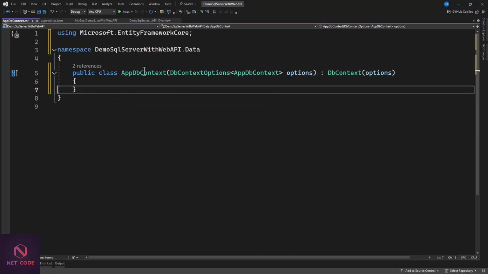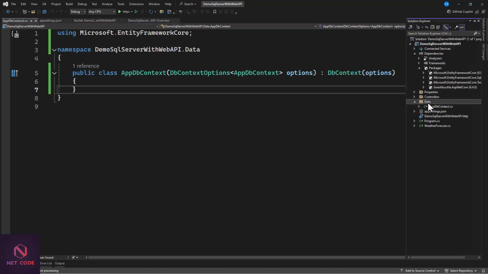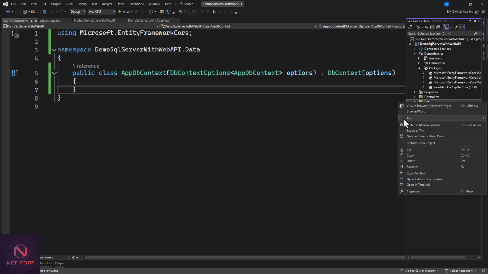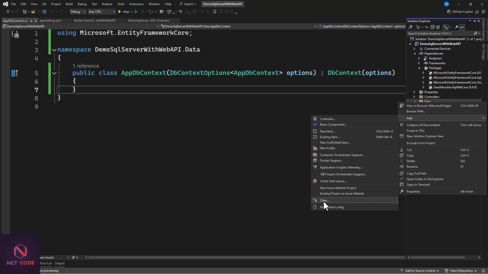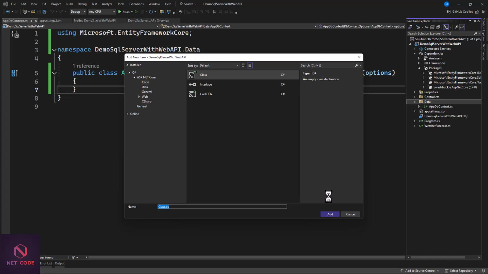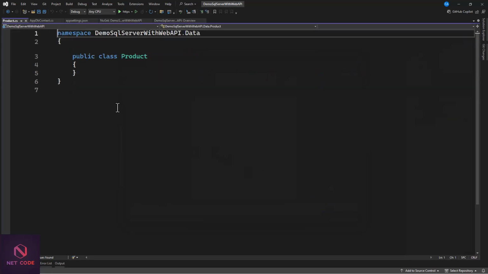Now once you're done with this, what we're going to do next here is we need to create a model. So I'm going to put this model in the same data folder, because it's just a model for that. And I'm going to say this is Products. You can just create any model for this. And this model is what we're going to be using as a business model, and we're going to be using it to perform CRUD operations in a database.